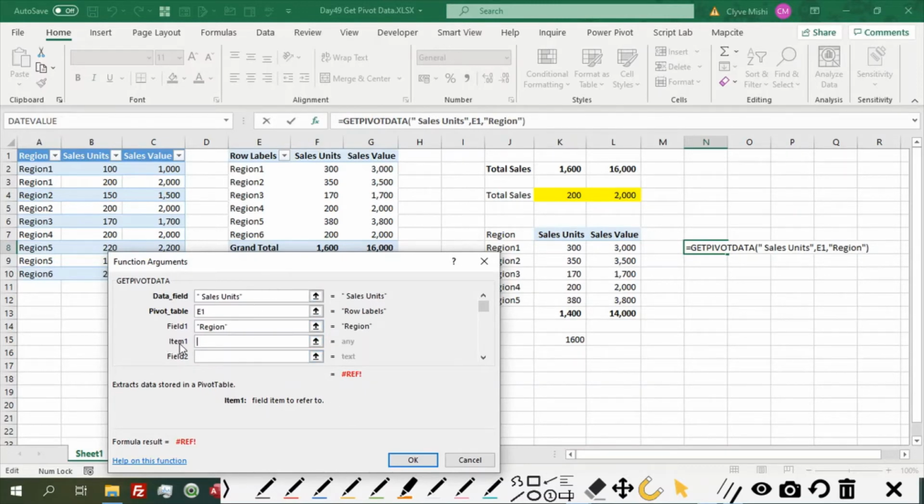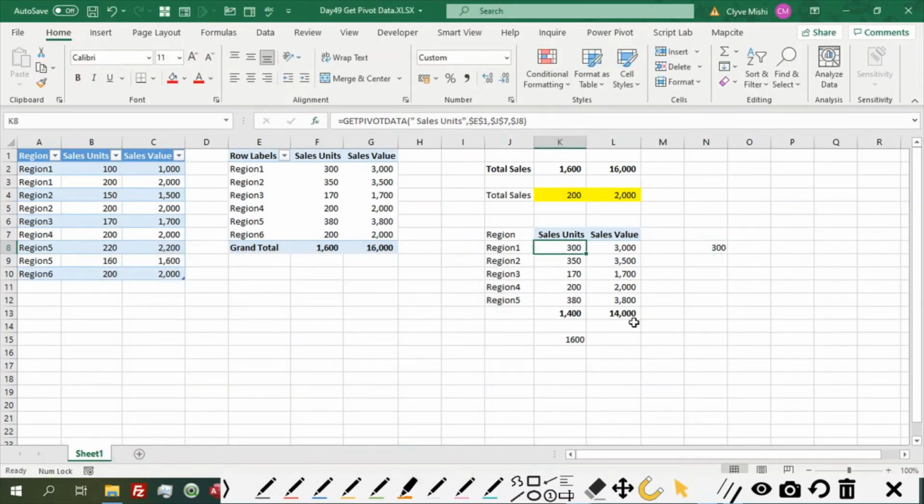Then item 1, what is the item I want to get? So for that particular region, what item do I want to get? I want to get region 1. Then it gives me this value of 300, which is this one. Then I say, okay. So this is how I did this formula here.